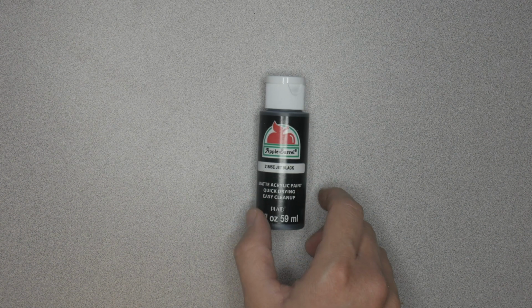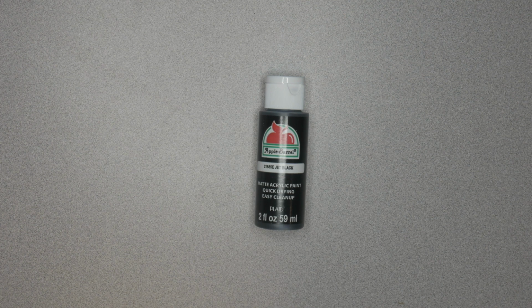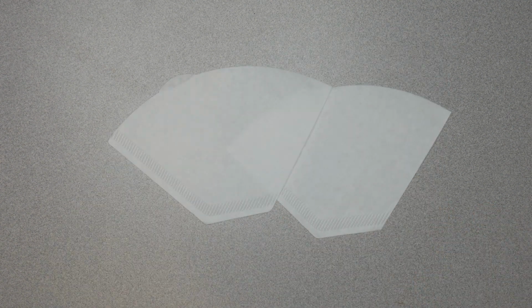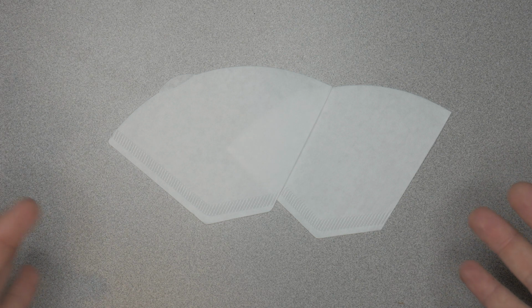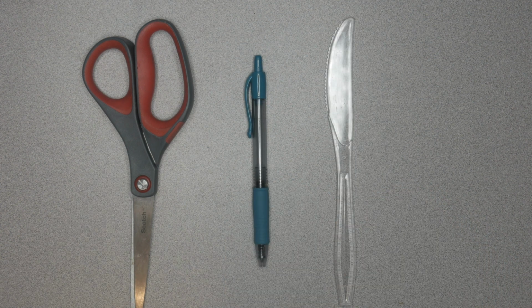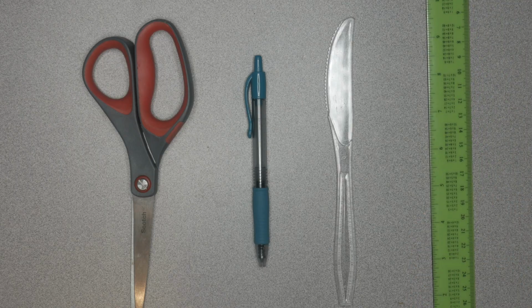So we're going to need a pollutant. We're going to be using acrylic black paint. You can try to find any other sort of paint that might dilute in the water, something that will give you a visual of what's happening once coagulation occurs. Now for filtration, we're going to be using coffee filters, and if you can have 2, that's even better. We like coffee filters because they're very consistent and they catch a lot. So for the tools checklist, we're going to be using scissors, a pen, something to stir with. I have a plastic knife here, and a ruler.